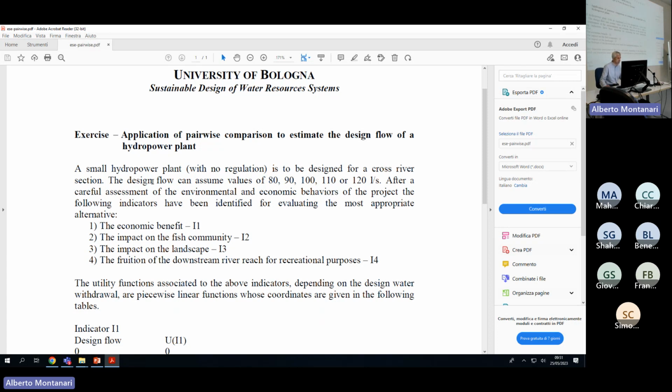The design flow can assume only specific values. So these are the alternatives, in terms of liters per second: 80, 90, 100, 110, or 120. So these are the alternatives.